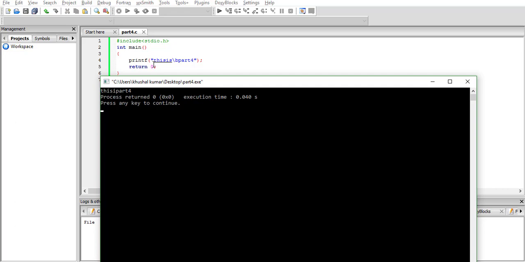The cursor moved from THISIS to the backspace character, went back to the position where this S is, and after that P came. At the point when P came, the cursor was at the position of S, so it overwrites S and in place of S it puts P. That's what the output is here.